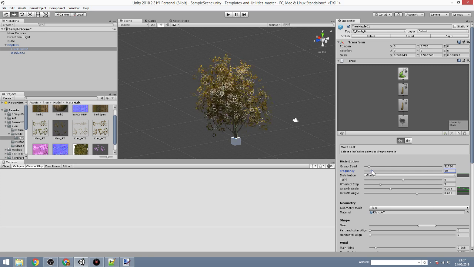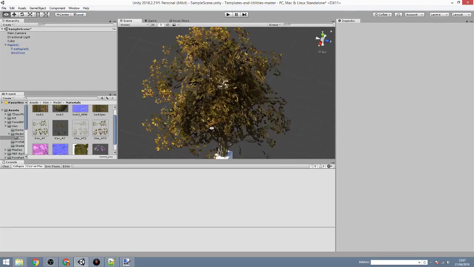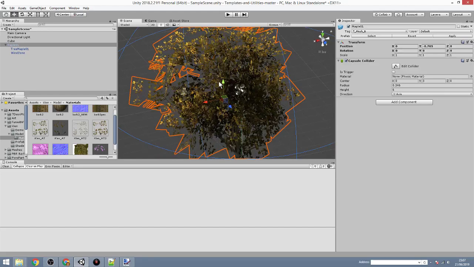So we can do it so it's like, say 150 is kind of a better fit rather than like 900. You just have to look for oddness in the tree, and then we can just adjust each one of these.